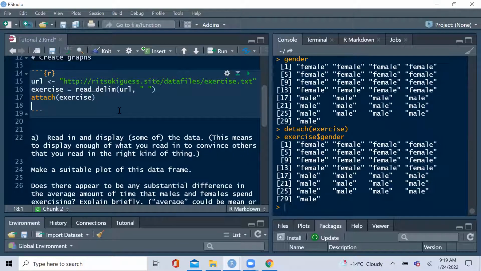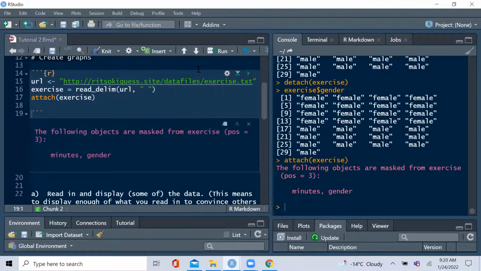Whereas if I attach the variables, then I can work with them without having to call the variable every single time. So when you don't attach, you have to call the variable every single time. So attaching it saves you a bit of time, so you don't have to call the variable every time you want to work with it, basically.